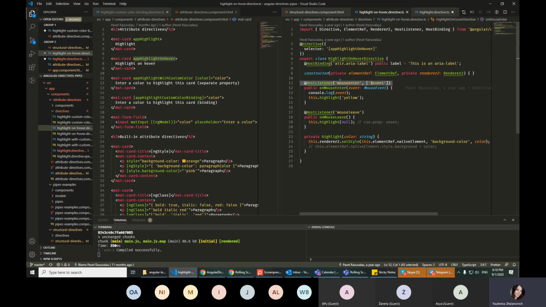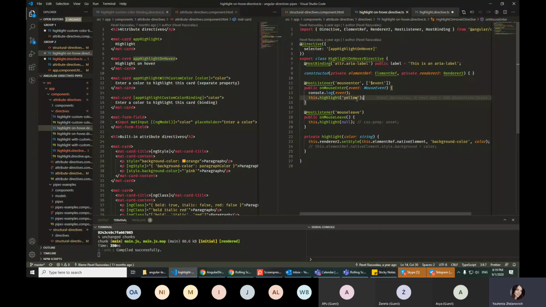It's just a decorator that takes as an argument the name of the event we want to listen to, and then we use our methods that are going to fire every time this specified event happens. We can also access the event object itself, for instance, to track coordinates or whatever you want. And as you can see, we fire this function that needs to happen after this particular event.